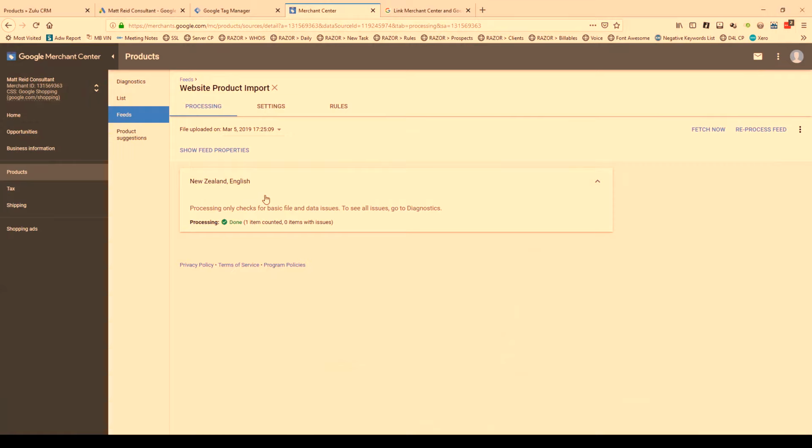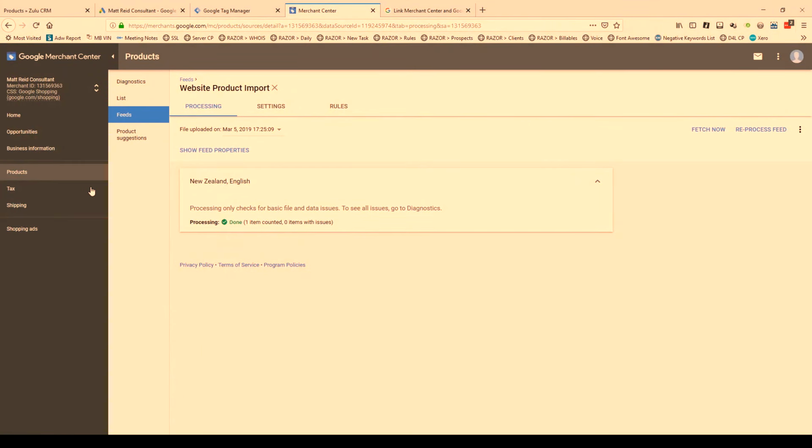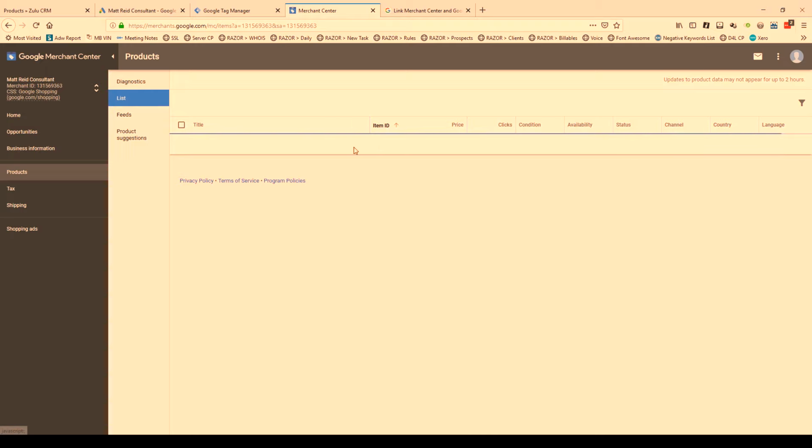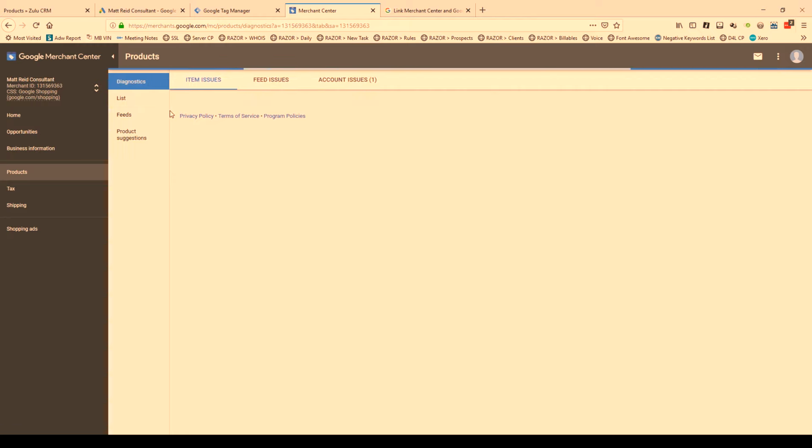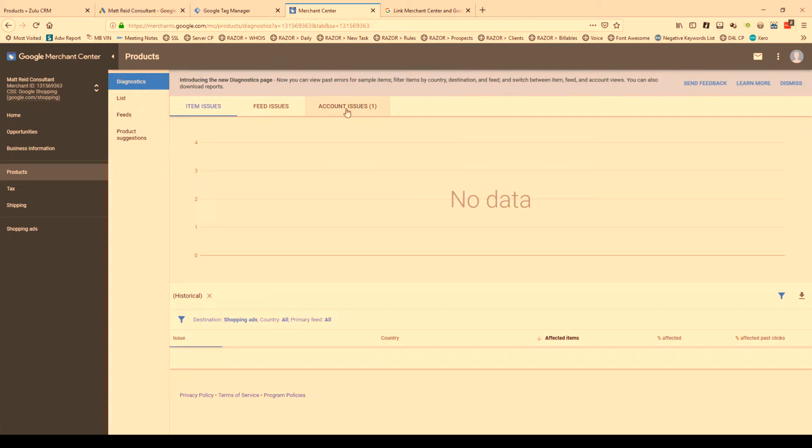So we've got that coming in, and over time, you'll be able to look back at these logs and see what's coming in and what's approved and what's not, and then fix any products that aren't, because if they've got issues, they're not going to show up on Google when someone searches for them. Cool. So I've done that, that's great. Your list on here usually takes a while to show any results, so you might have to give it a few hours before you actually see stuff coming up in here. But for now, that gets you started there.